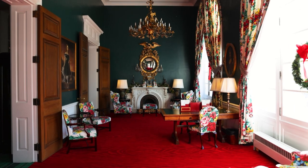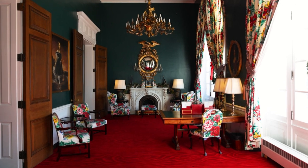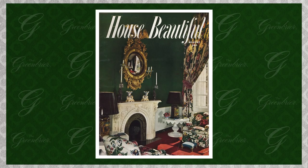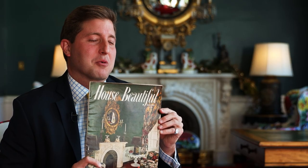Mr. Varney always referred to this room as the most photographed room in America, and it really is a perfect backdrop day or night to get a really dramatic photo with that amazing mirror above the fireplace. It's a truly recognizable space. Interestingly, when Mrs. Draper did the renovation originally in 1948 and there was the big opening party, it appeared on the cover of House Beautiful, the April 1948 issue — a really fun detail and a big moment for the hotel shared with the world. So next time you're at the Greenbrier, be sure to stop in the Victorian Writing Room and send a letter home saying what a great experience you had here in White Sulphur Springs.